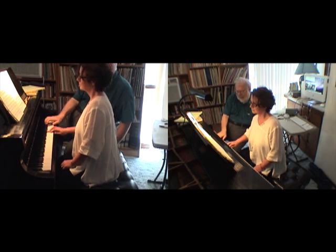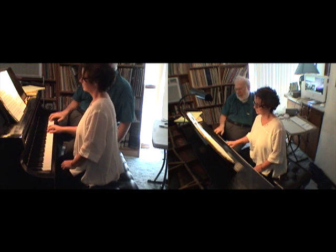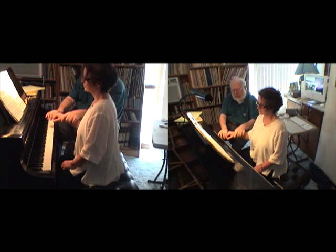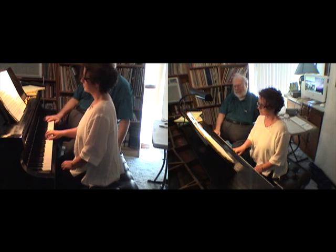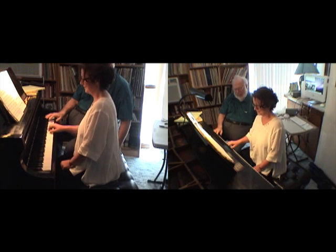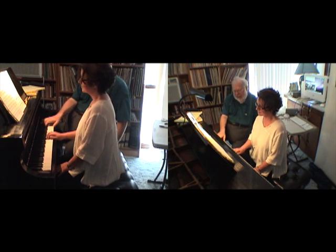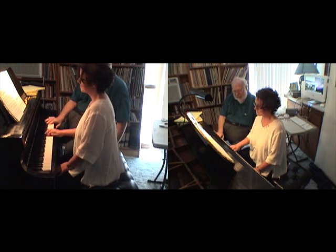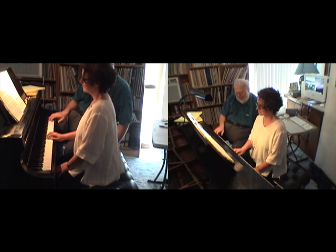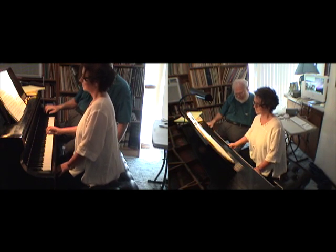Now go back a ways in the process and go back there. There's just sort of a bobble in the wrist that connects one of those groupings to the next. There's something happening in the elbow that doesn't need to happen — just go and feel like you're done. And then, if you can keep that stopping — there you go.